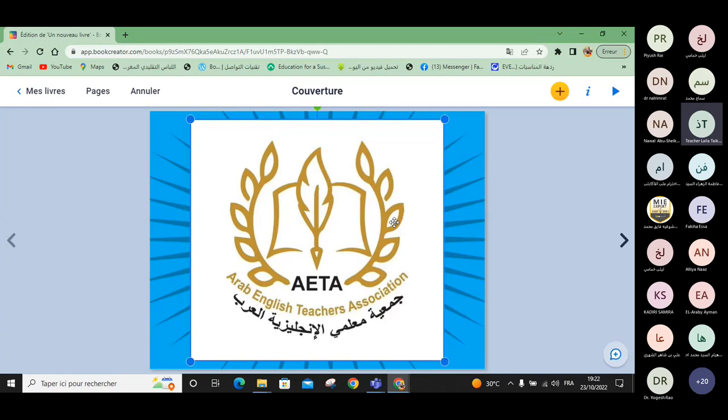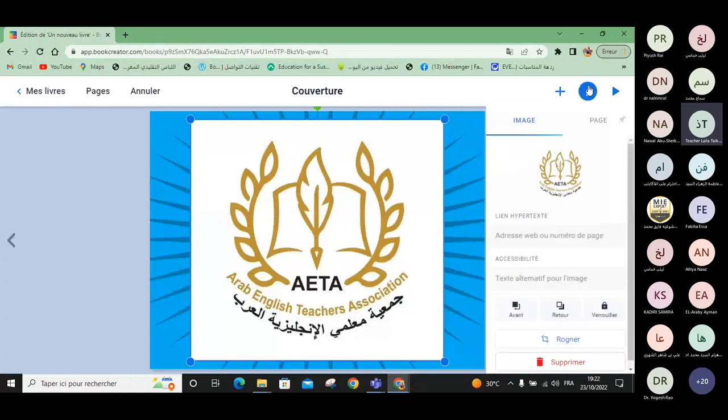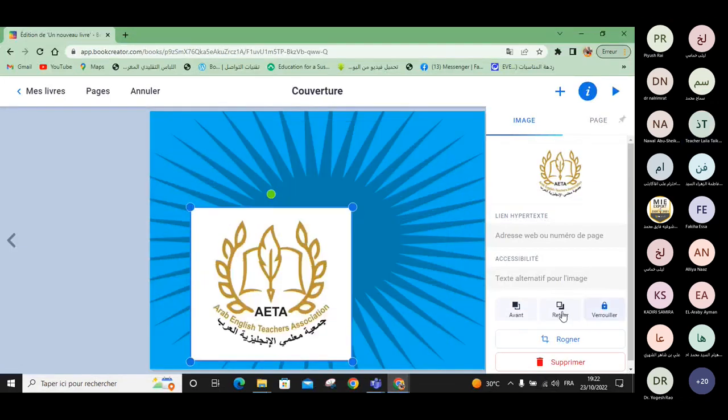So I'm going to click on the inspector, which means please give me the options to make it bigger or smaller. Okay, I can make it smaller. I can, okay, close it, lock it.